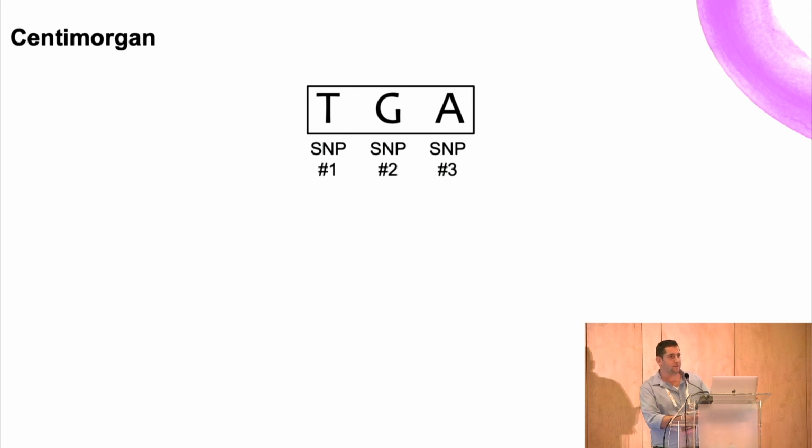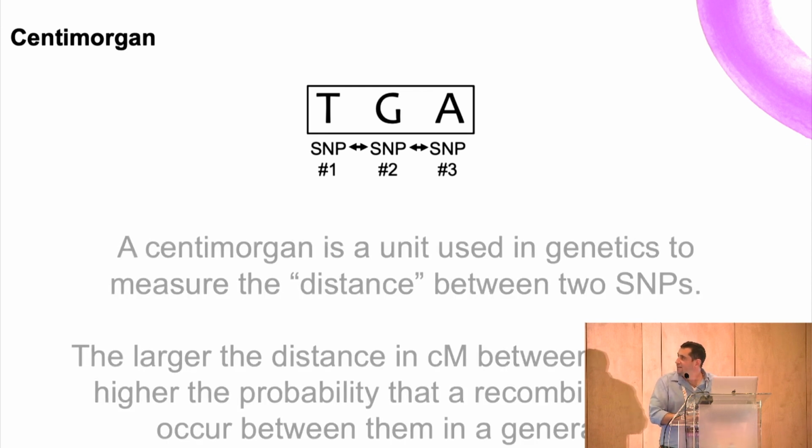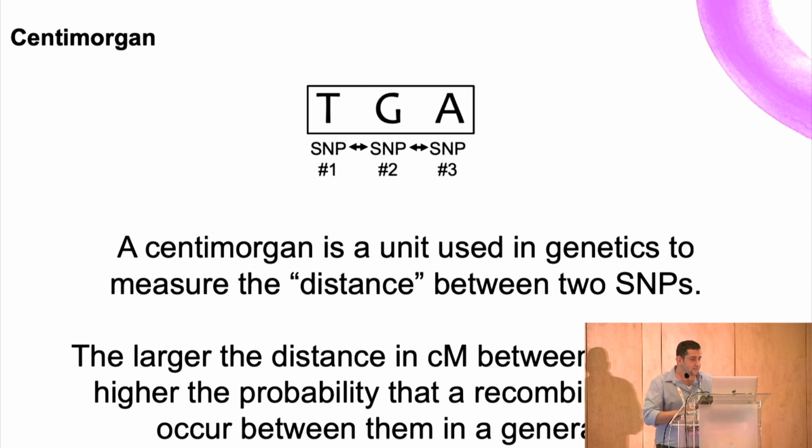So we know what a chromosome is, we know what a SNP is, and we know what a segment is. The remaining part is a centimorgan, which Diana also spoke about. And the centimorgan is the distance. We're using it to measure genetic distances between SNPs, between genetic markers on the genome. How much is it to walk from this SNP to the other? That difference is what a centimorgan is, and it's a unit used in genetics to measure the distance between those SNPs, as I mentioned.